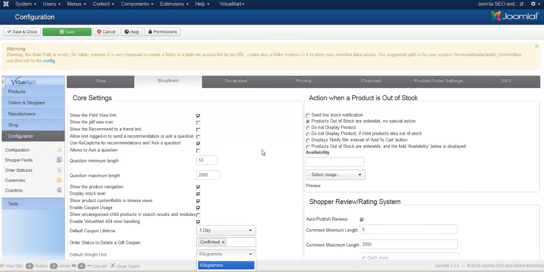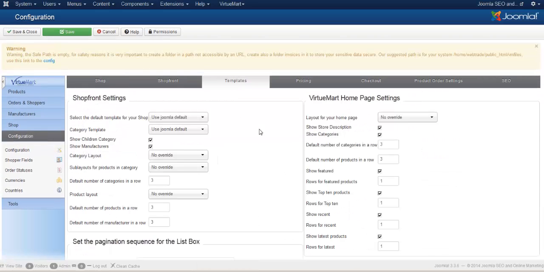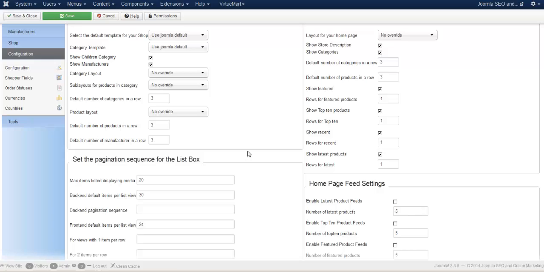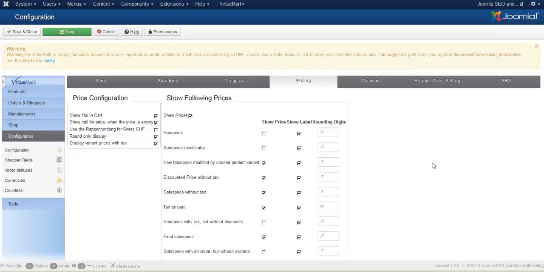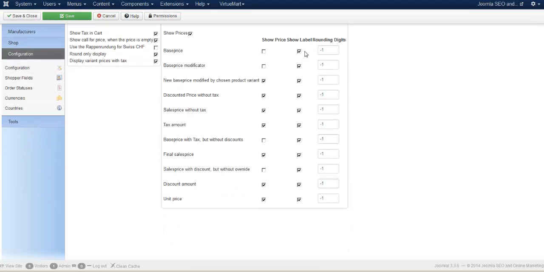milligrams, pounds, or ounces. Okay, and here it's a little bit more about the template, how you want it to be displayed, how many rows of products do you want, 4, 3, and how many products on a page do you want. You know, so you can get a little bit really creative here. Me, I like to actually show all my products on one page. You know, so it prevents people from clicking from page to page to page, just as a tip.